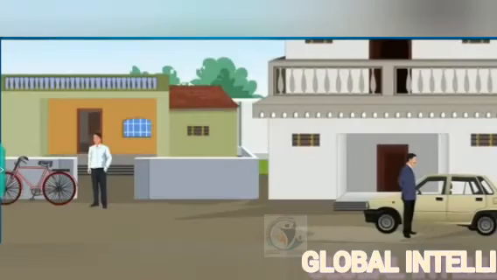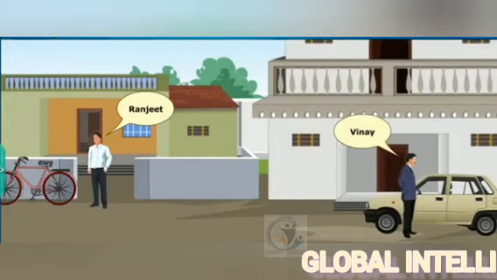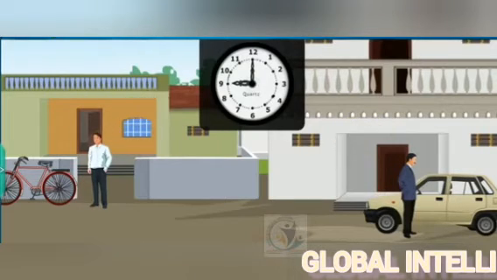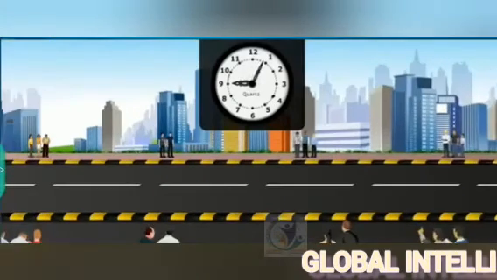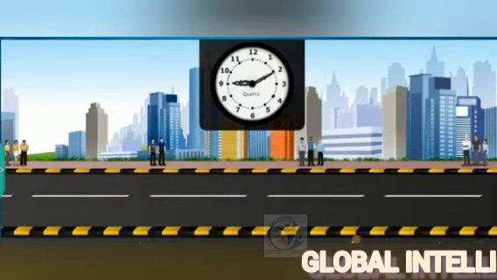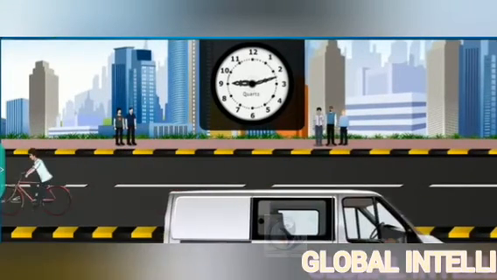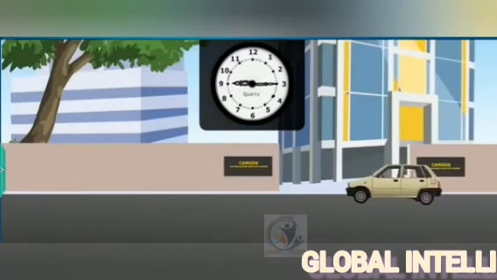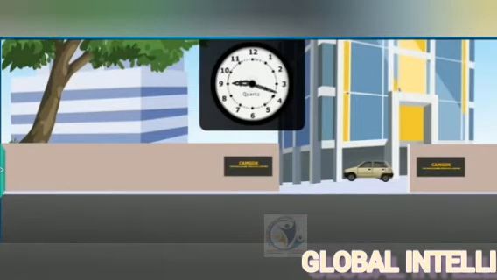Let us estimate the time now. Observe the condition here. Veena and Ranjit started for office at 9 a.m. from their houses, which are side by side. Vinay started on a car and Ranjit on a bicycle. We can easily estimate that Vinay reaches the office earlier than Ranjit. But to answer the question of how early Vinay reached, we need to measure the time taken by both Vinay and Ranjit and find the difference of time between both the cases.